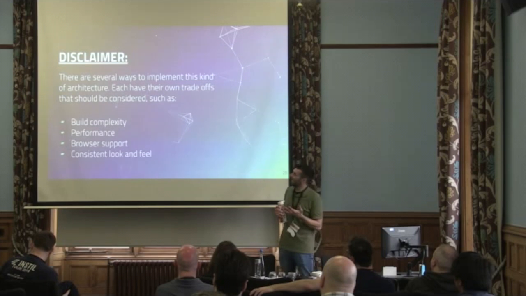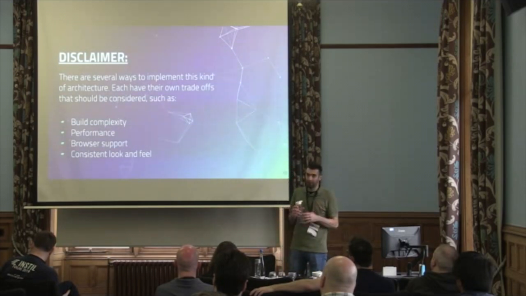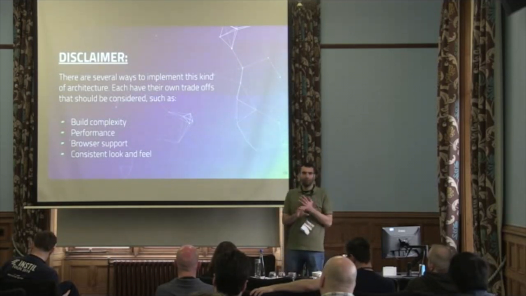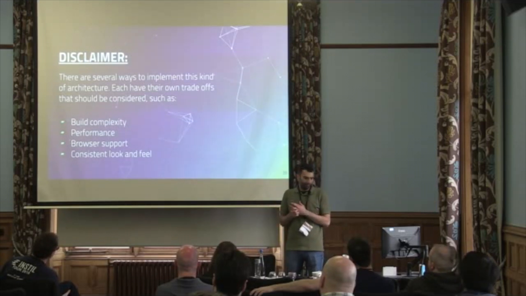But again, with any architectural decision you make, there are obviously always going to be trade-offs. In terms of micro front ends, there's build complexity, so now you don't just have one UI build, you could have multiple. Obviously that's harder to manage if you're looking at things from a DevOps side.